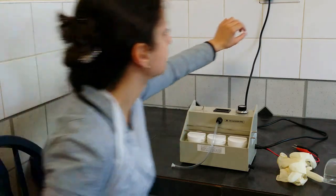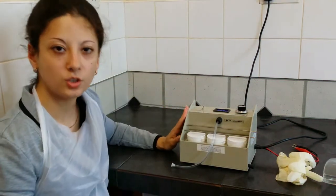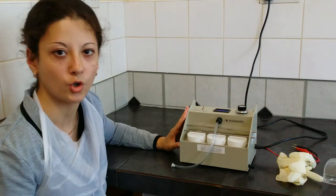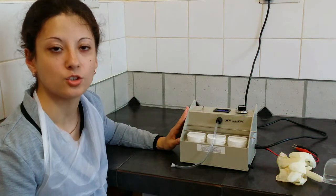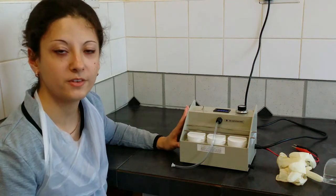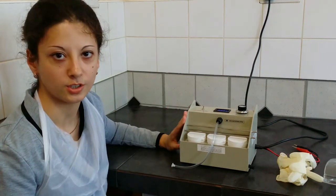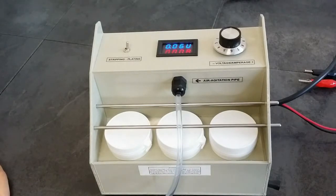Okay, so let's switch the machine on. Please also take into account that there is no additional switch to turn the machine on and off. This is to ensure your own safety and to prevent any short circuits in cases of any leakage inside the machine. When the machine is not in use, you will need to unplug it from the socket. As soon as the plug is inserted into the socket, this machine is ready to be used.